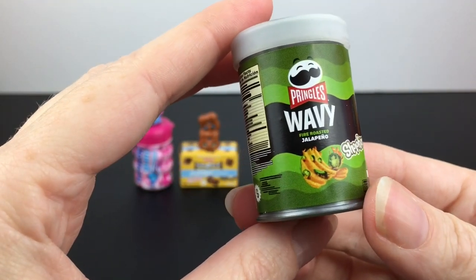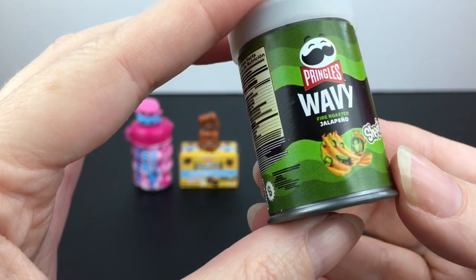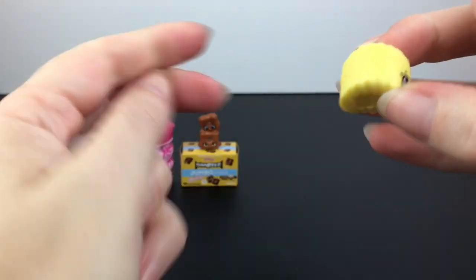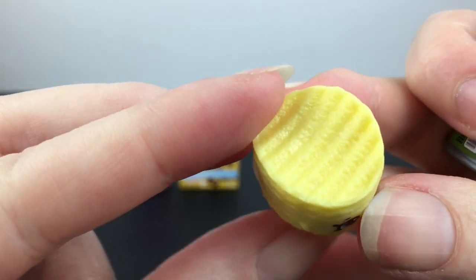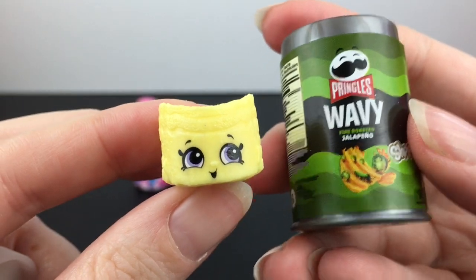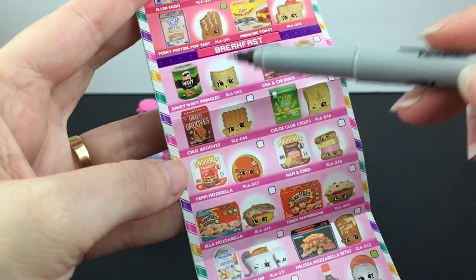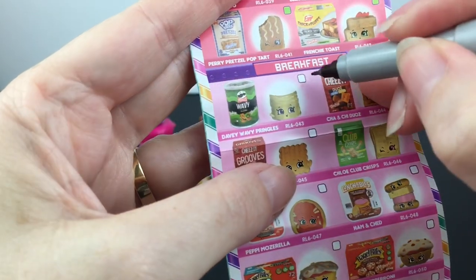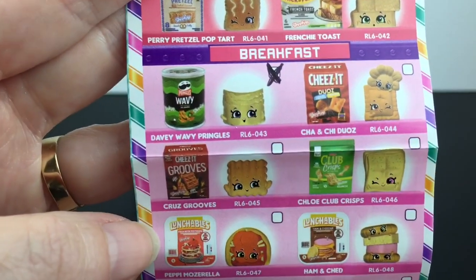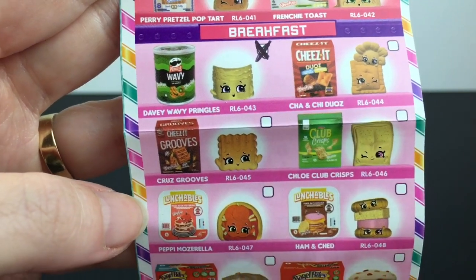So we have the Pringles Wavy Fire Roasted Jalapeno Chips. That's awesome. And inside, here's our little guy. They have the little wavy ridges. Very cute. Looks like this season only has one Pringles item. I think I'm thinking of different seasons that had a bunch, but glad to add this cutie to my collection, and I know he's new for this season.